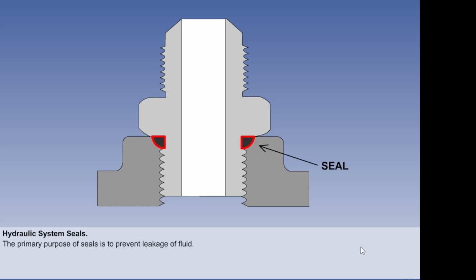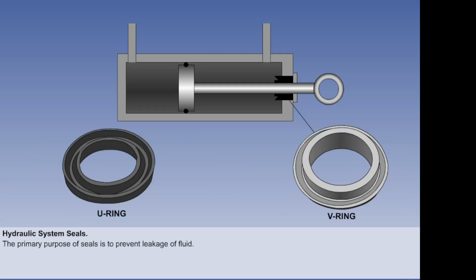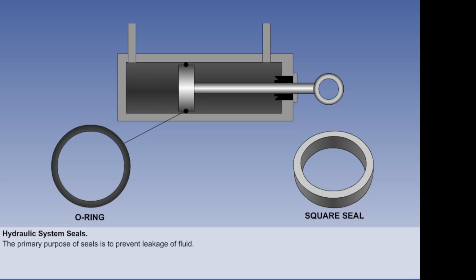Seals perform a very important function in a hydraulic system, their primary purpose being to prevent leakage of fluid. Static seals, gaskets, and packing are used in many locations, and these prevent fluid leaks by being squeezed between two non-moving surfaces. Dynamic seals, fitted between sliding surfaces, may be of many different shapes, depending on their use and on the fluid pressures involved. U and V-ring seals are effective in one direction only, but O-rings and square section seals are often used where pressure is applied in either direction.